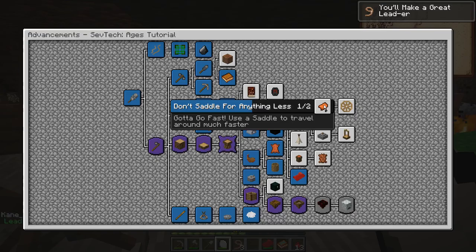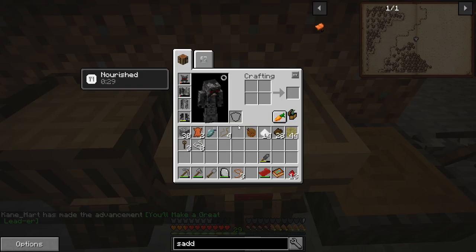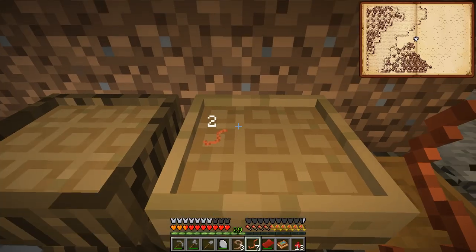Awesome. And there we go. Advancement. And then it says we can go ahead and make the saddle. So let's go for the saddle. Saddle is simple. It's 3 leather and 3 of those guys. So we kind of use those up, which is fine. It's just that we needed those and now we got to wait.